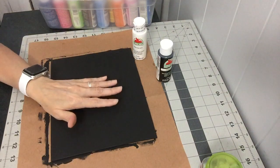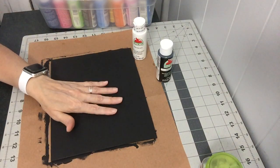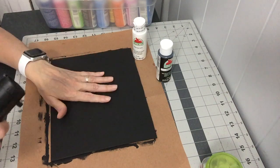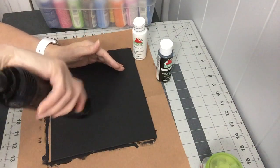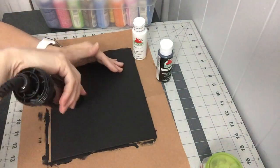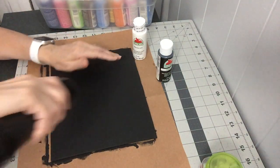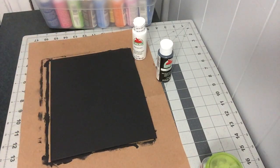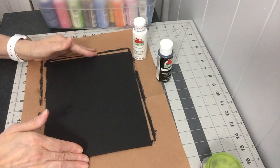I already painted this black. I took 2 coats, and to get it quick dry, I usually paint it and use my little dryer here to dry it, and then I'll paint another coat and use it again and dry it. So that way it quick dries. That's how I dry it quick, so I can keep on painting.